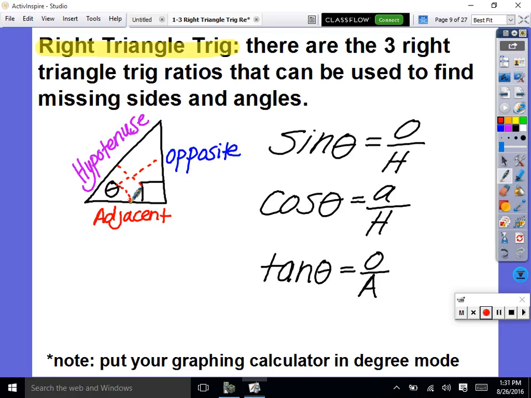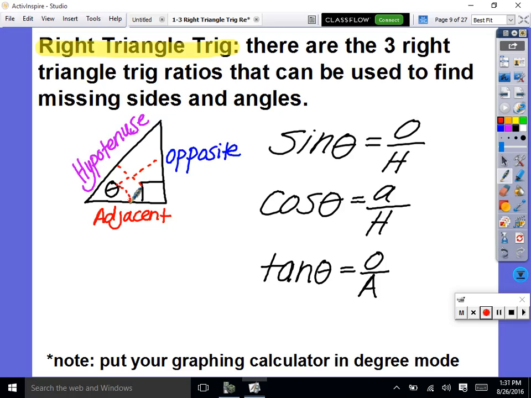Okay, now sine theta, cosine theta, tangent theta. This is the saying that I use to help me remember. So it goes in that order. You'll have to memorize sine theta, cosine theta, tangent theta. But then the saying goes, oh heck, which stands for opposite over hypotenuse. Oh heck, another hour of agony. Some people feel that way. Yep, I'll write that down next.